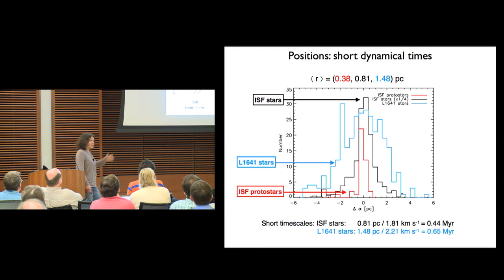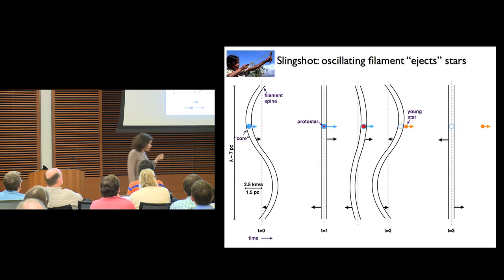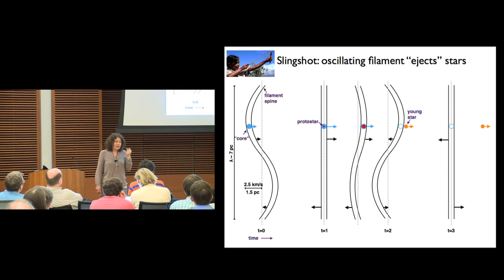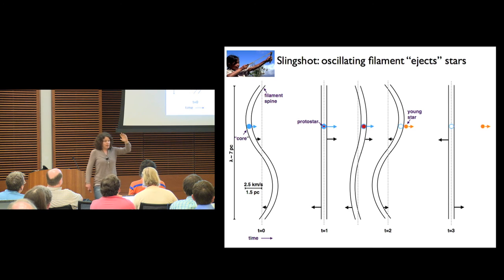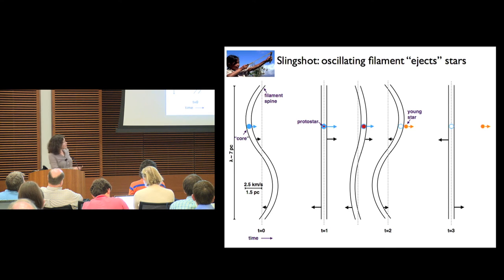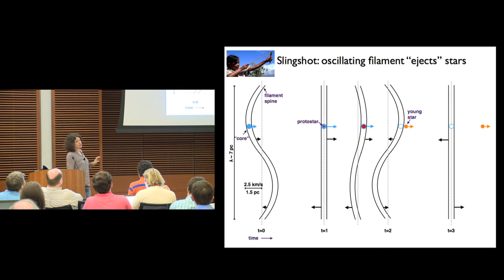What we think is going on here is that this filament is oscillating. As the protostars still have a dense envelope, they stay coupled to the dense gas in the system. But as they become compact enough, they can't be dragged along anymore with the gas, and they will decouple, and they'll have the velocity at the point of last contact with the gas, and they'll just move according to Newton's first law away from the filament, sort of like a wet dog wagging its tail and the drops are flying off. Here we show the semi-amplitude of the oscillations if this is a transverse wave in terms of position and velocity. These would give an approximate timescale of about 0.6 million years.